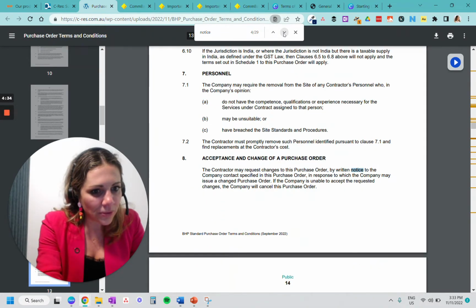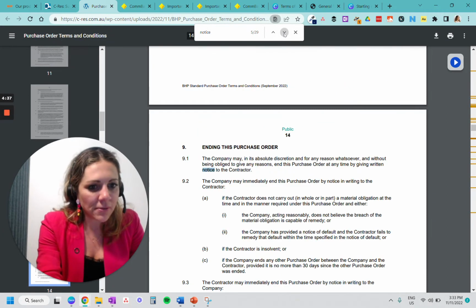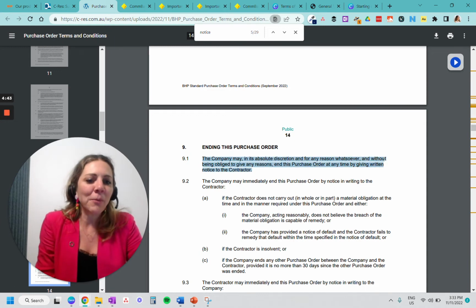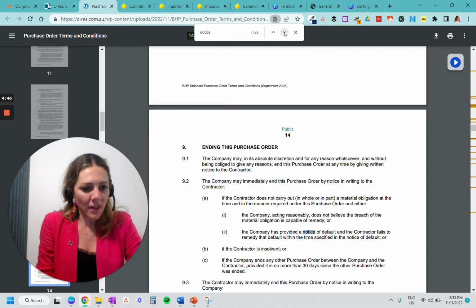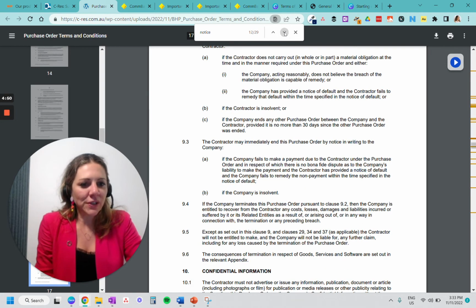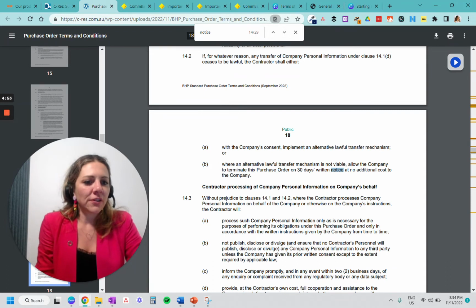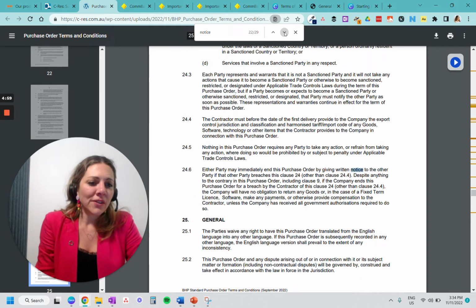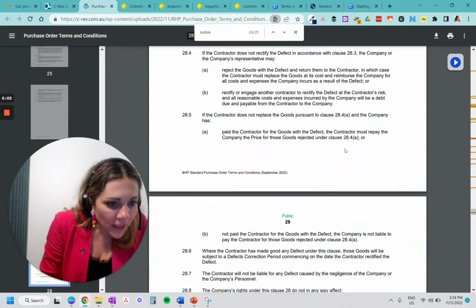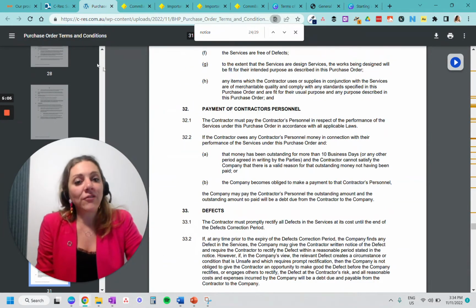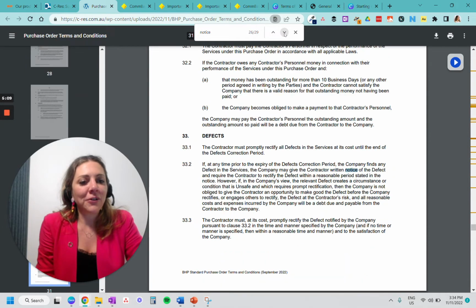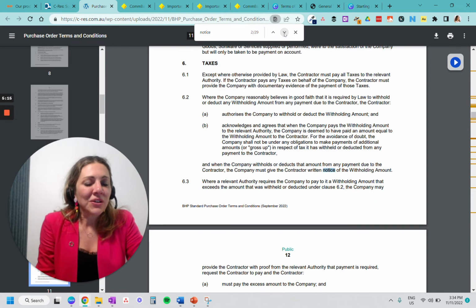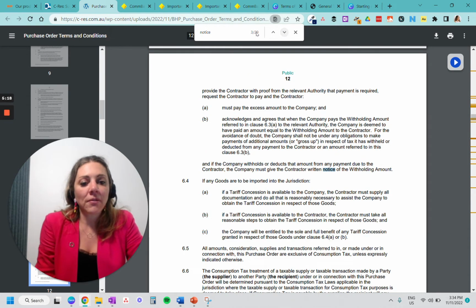So, notice of a change. It doesn't seem like they might be ending the purchase order. There we go. The company can end it at any time on written notice. That's pretty hardcore. Doesn't look like they have a specific notice clause that's set out somewhere. So there you go. That's not helpful. Normally they're at the back. All right, can't find it there. I wonder if they need it or if the notice is just generally spread out. You don't necessarily need one, but it's always nice to know how long you need to give notices.